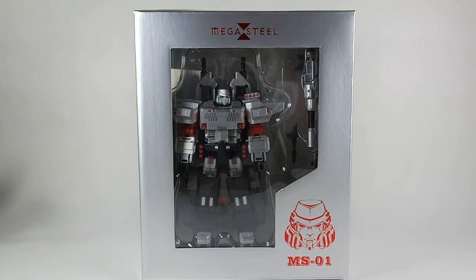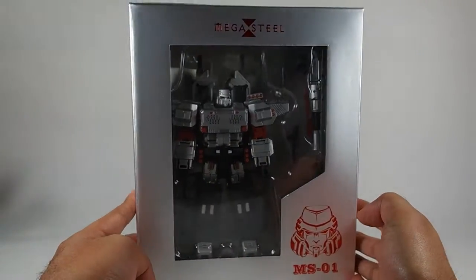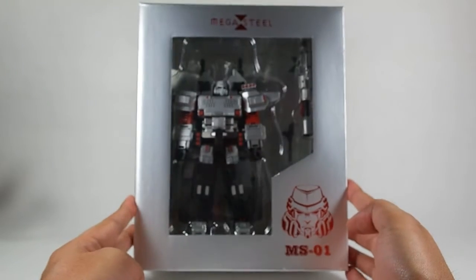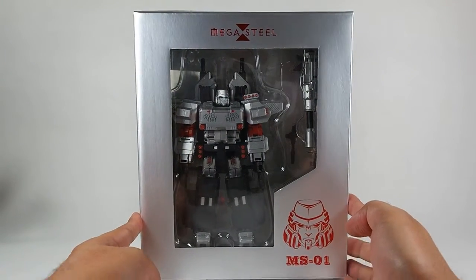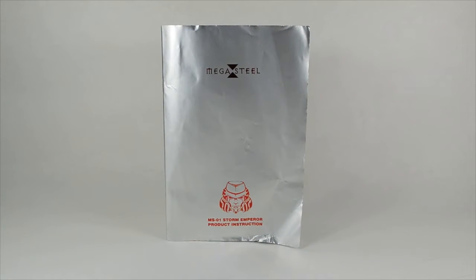Well, if that's not interesting enough, why don't we try to take a look at what we can see? And oh, you can't see it. Oh, I get the reflection of the lights. Okay, so I'm going to go ahead and open up this box, and we're going to see exactly what is inside. And here is the instruction manual that came on the inside.